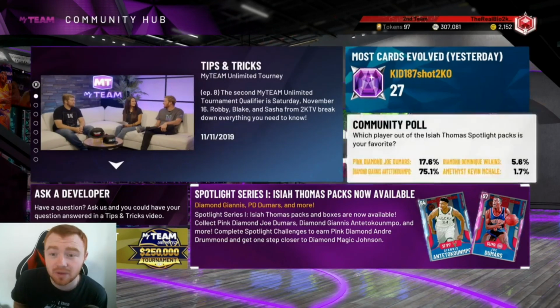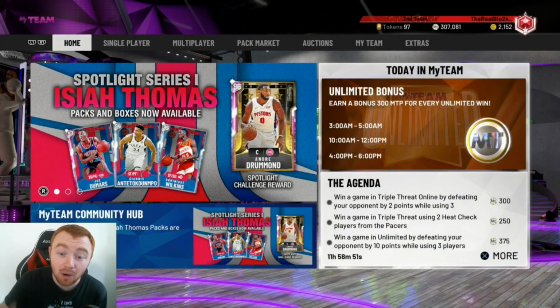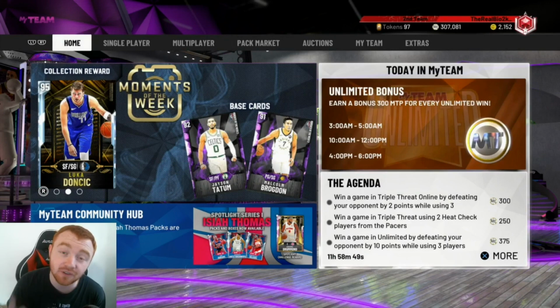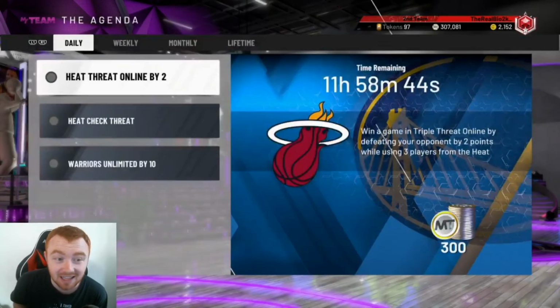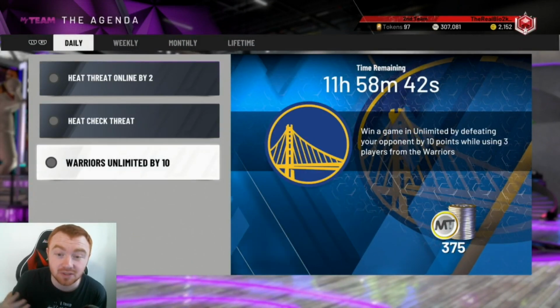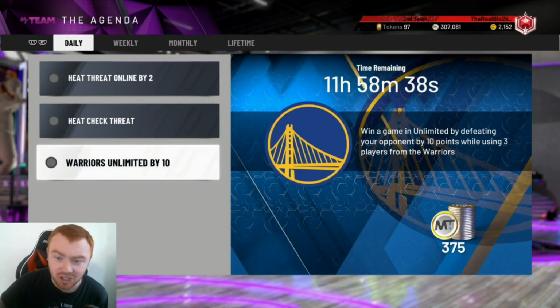But this is a very important screen, and on top of that, the Today in My Team and the Agenda, both of these actually are really helpful for getting free MT and free tokens, especially the Agenda one. Every day, this daily agenda thing normally comes with some tokens and stuff. I was hopefully going to have a token one. Shake actually got one today.